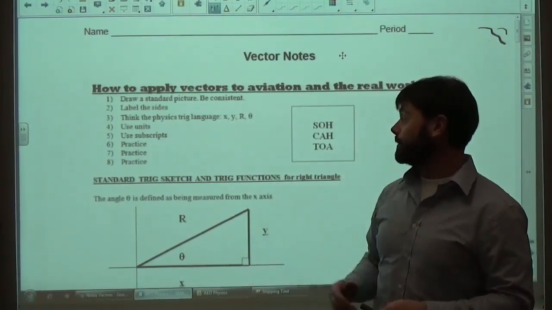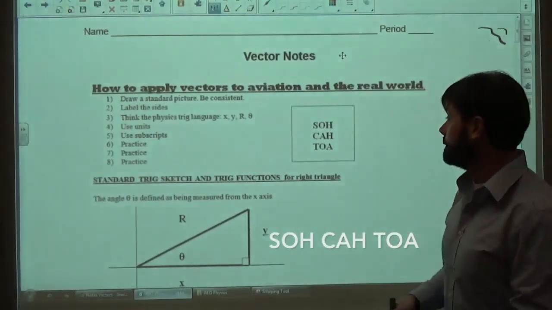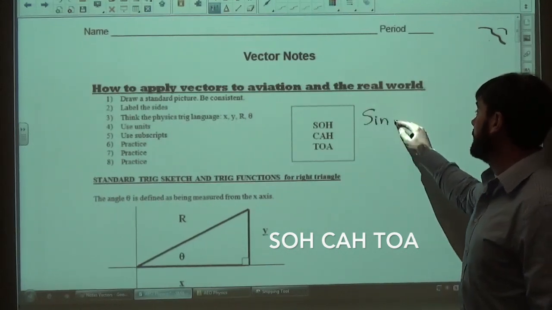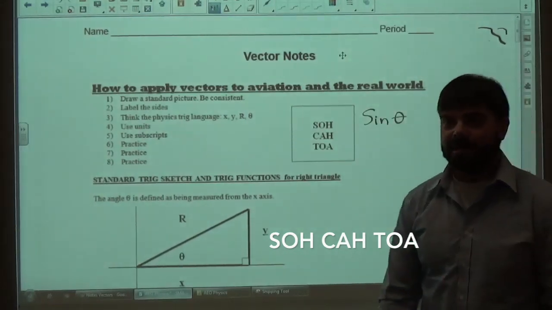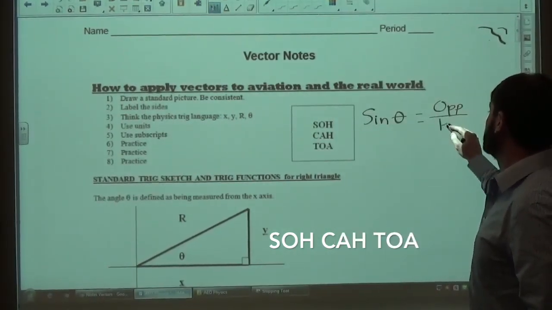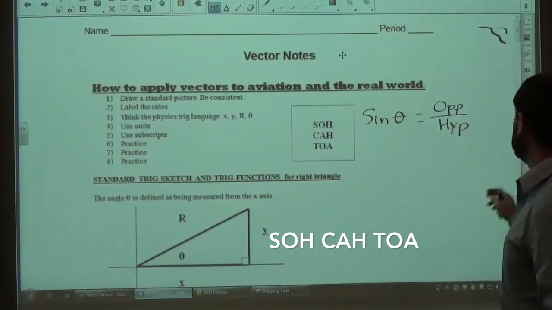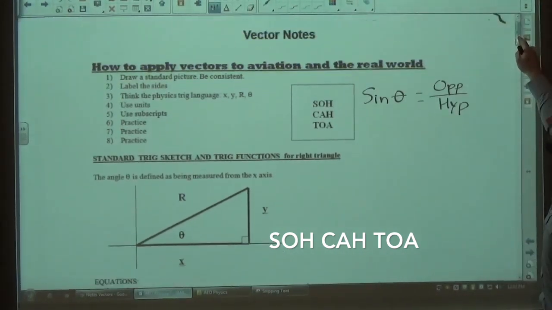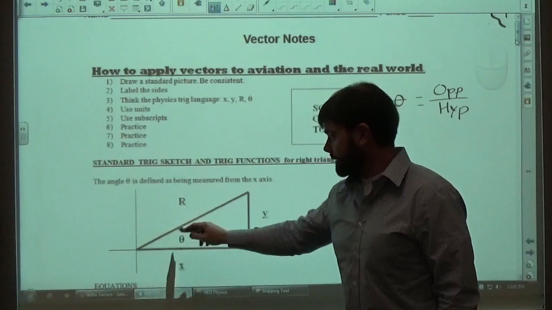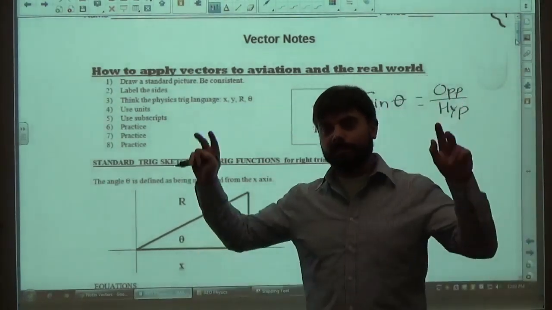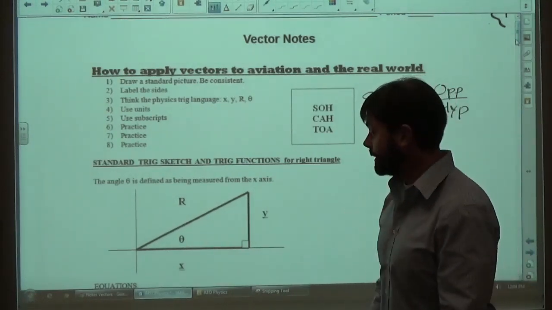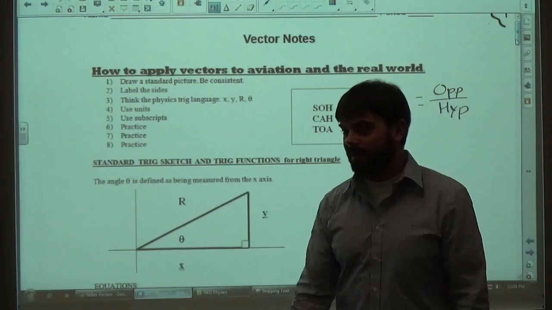I'll show you what the acronym SOHCAHTOA stands for, which is printed in the box here. The SOH is showing that the sine of theta, where theta is an angle, is equal to the opposite over the hypotenuse. In terms of a right triangle, what's the hypotenuse, what's the opposite, what's adjacent? The hypotenuse is always the longest side of the triangle. Some people would say it's the slanted side, although you don't want to always say that because the triangle could be oriented a lot of different ways. But in a right triangle it is always the longest side.